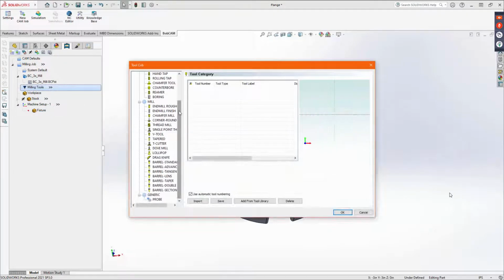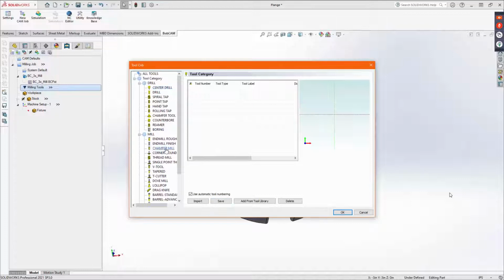So as I said earlier, if you're one of those people that have the same tools in the machine all the time, you're running pretty much production jobs, or you really just don't have a lot of variety in your parts, and you just have the same tooling all the time, you can build out a tool crib. Now, this is where you would save your tooling. Again, you don't want to save your tooling to the tool library. You want to use the tool library to populate your tool crib. You can save the crib separately, so you don't have any risk of it getting deleted out. You could even take it to other computers. So even another computer that may not have all your tools, you can still bring your tool crib over to it.